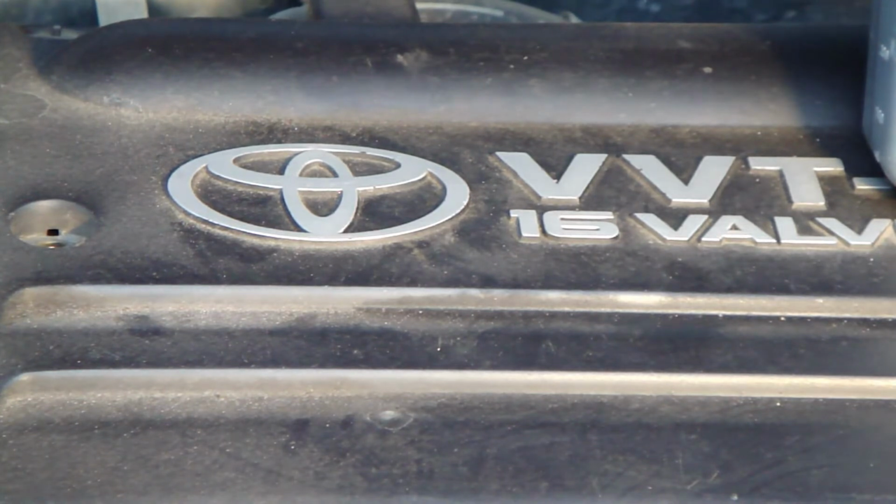Today I am planning to show you how I check and add oil to Toyota Corolla and Toyota VVT-i engines, to this VVT-i engine. And the first step is how often you and I should check these Toyota's oils.